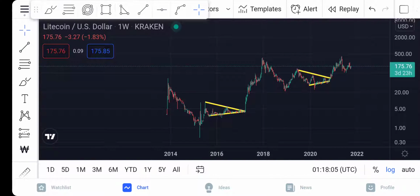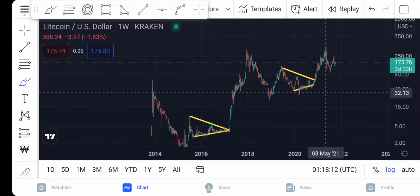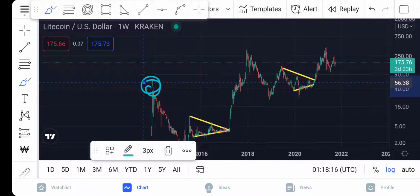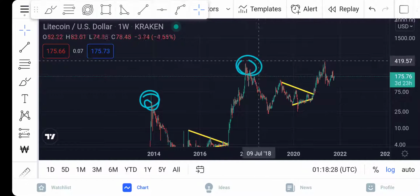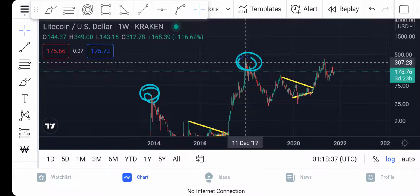Now, the reason I picked right there, and why I knew that's where I can put the triangles, is because, once again, this was the all-time high up here, and this was the all-time high up here. So the all-time high over here for 2018 was around that $400 target that we were trying to get above. So in 2017, it says 390.